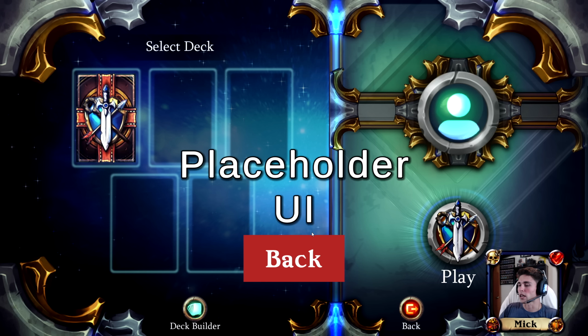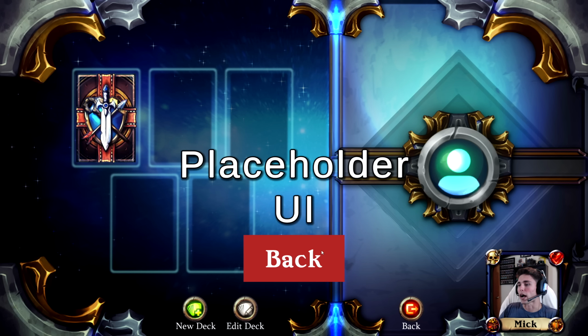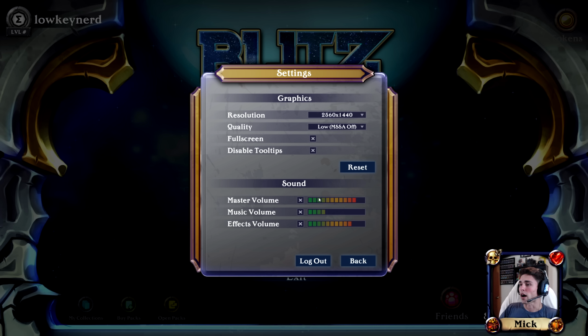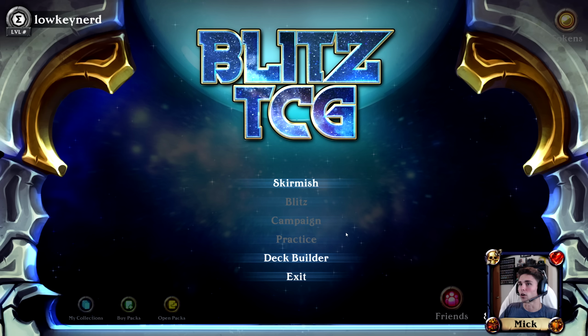Excellent. Tooltips are disabled. If I clicked into the skirmish menu here, you can see we just have a couple of placeholders in here for now because we haven't developed those yet. So this is great. So everything looks good. So now let's prove that our settings here persist through gameplay reopenings, and also that our user account is actually connected to some online database.